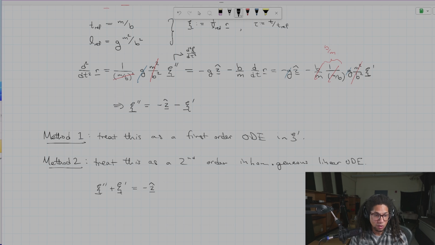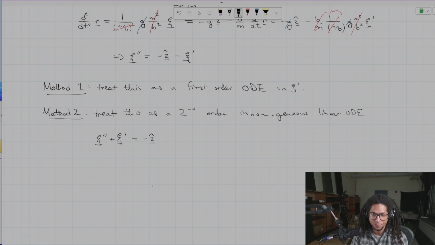An immediate thing that you might be concerned about is the fact that I seem to have a vector equation. And fair enough, we do have a vector equation that makes things a little bit more challenging. But it turns out that the same techniques apply as if we did not have a vector equation. So we're just going to proceed as usual.